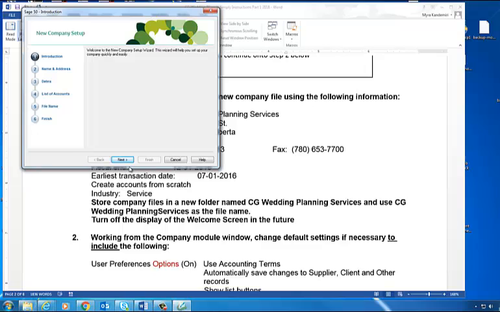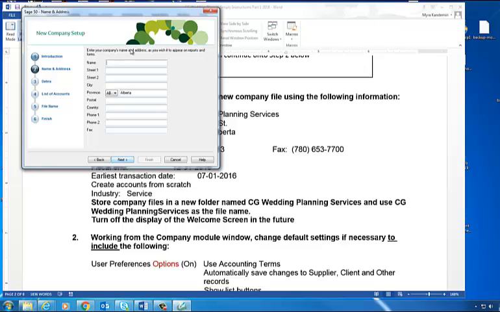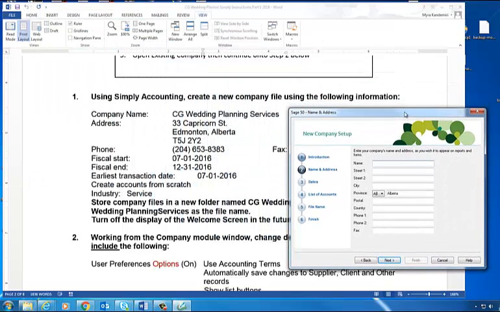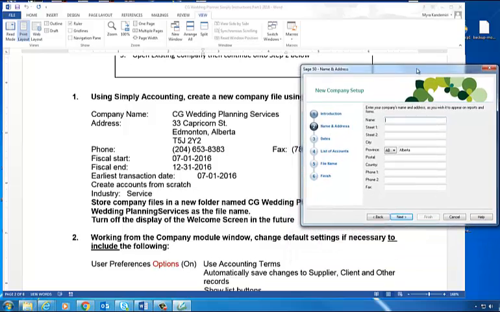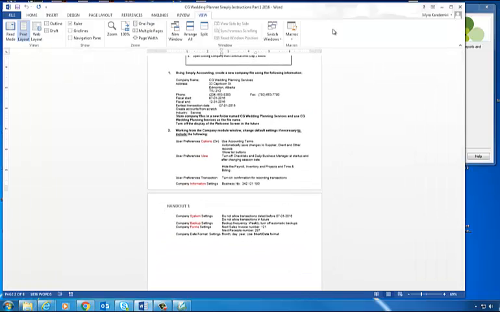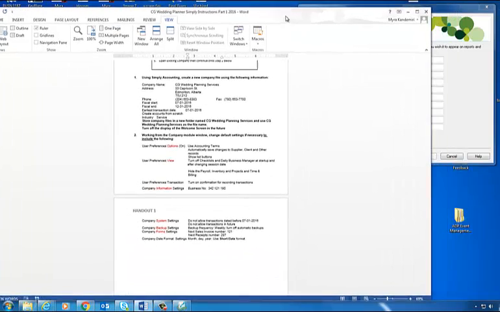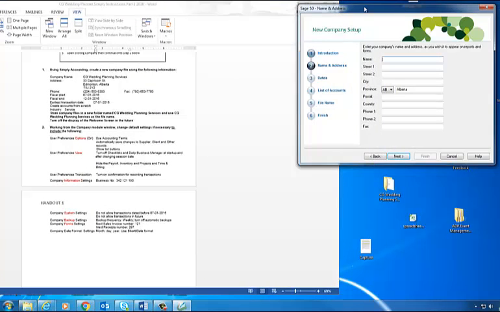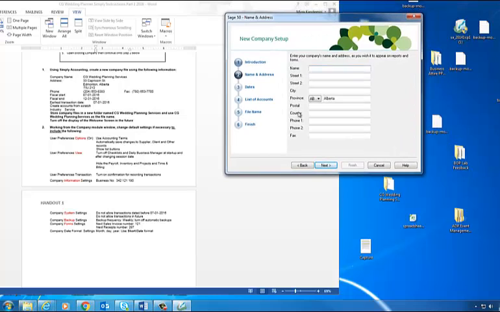Welcome to the new company setup wizard. So this takes you to a wizard. This wizard will help you set up your company quickly and easily. So just say next. And now it's asking us to put in the information that we are given here for our company. So I'm going to just make sure that I've got that up there so I can still read my document. To make it even better, I may even change the view of my document so that it gives me a bit more space on the screen, so I can share my screen between the instructions and putting this into Sage. So there I am sharing my screen.